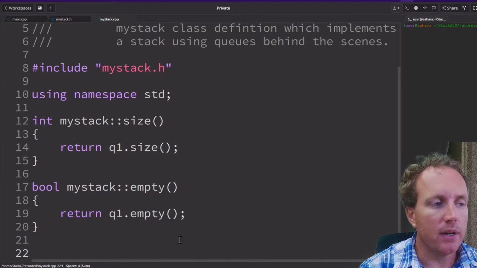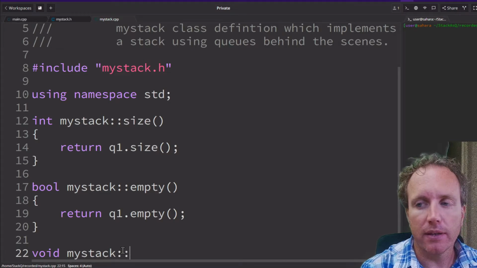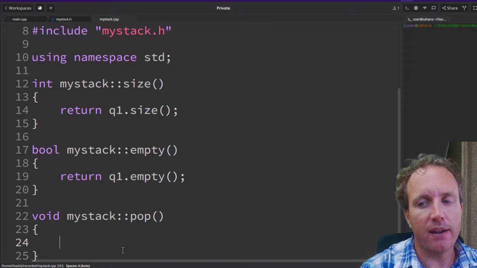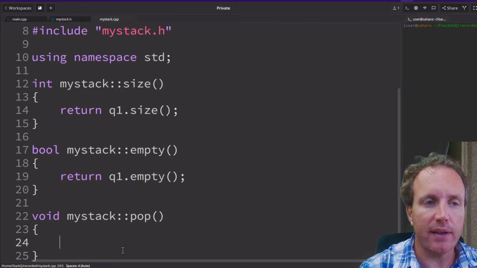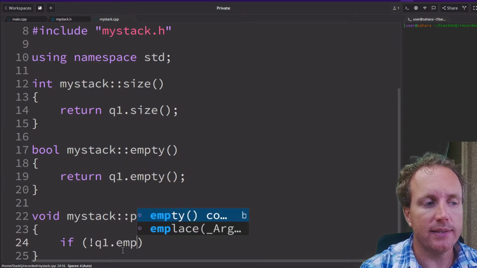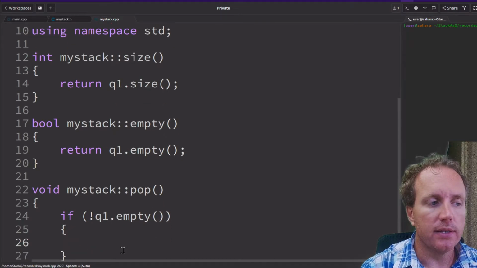Now we can implement pop and top. Let's do pop first. So my stack, pop, and we want to take off that frontmost. And by standard, if it's empty, we don't actually want to cause any trouble. So we're going to say if Q1 is not empty. We can also check whether our stack is empty.